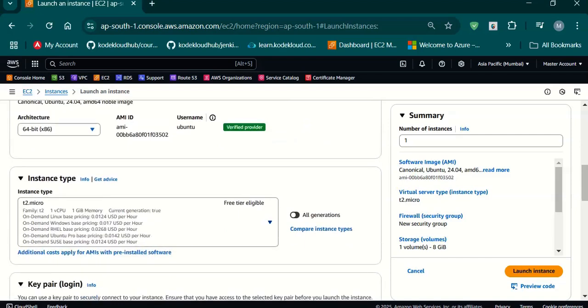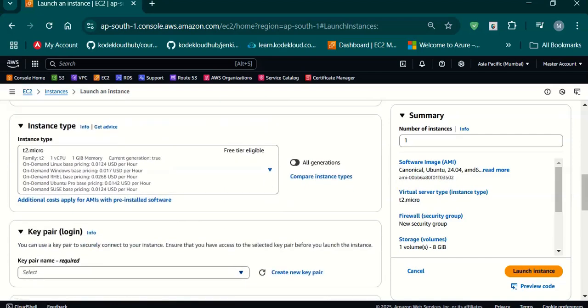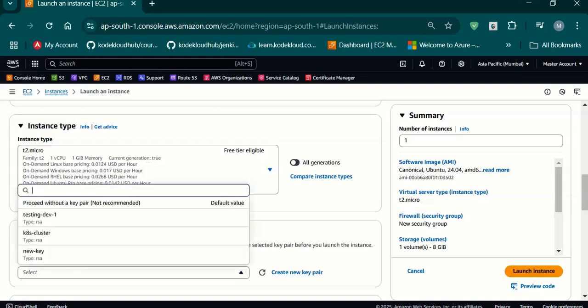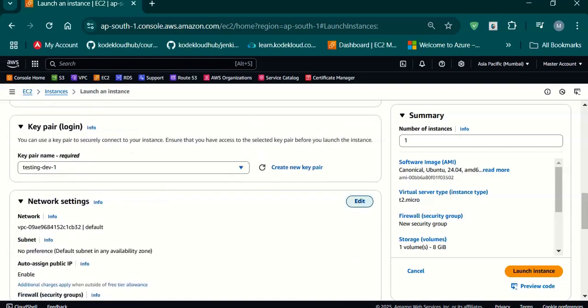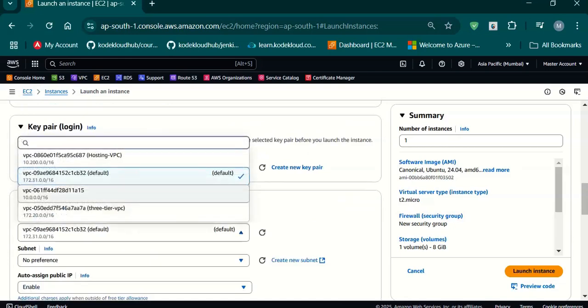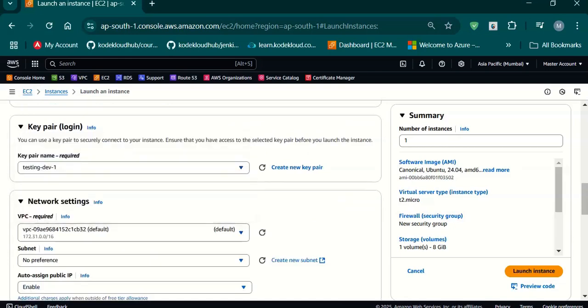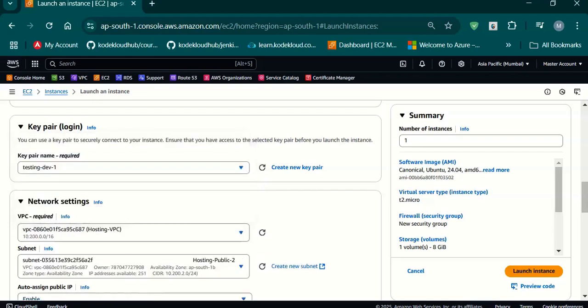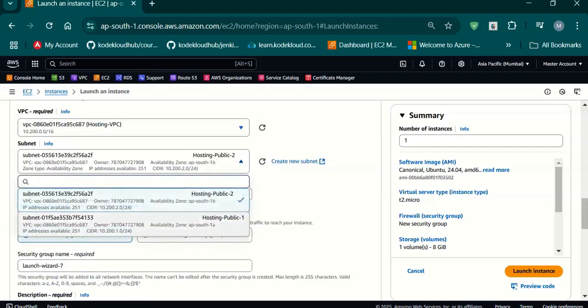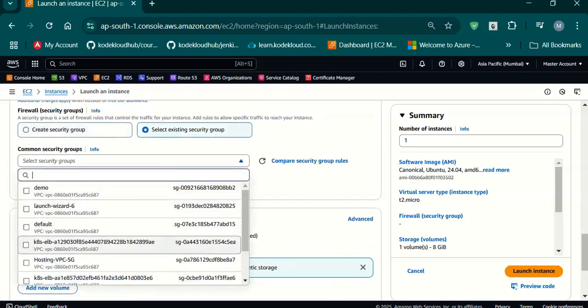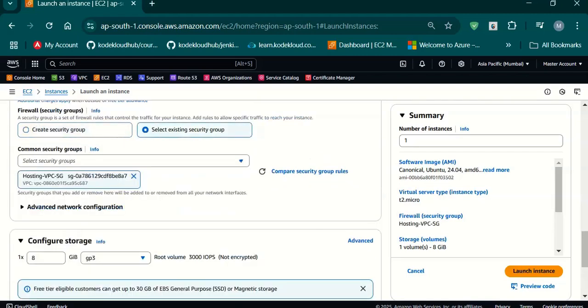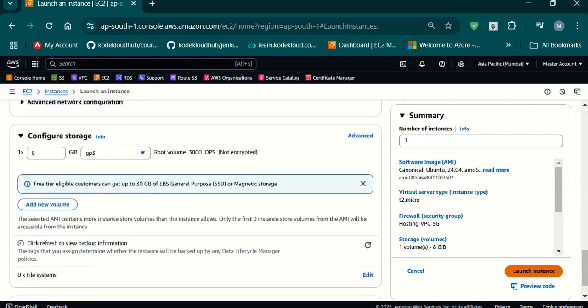Actually, let's keep it to T2 micro itself, and we can use the key testing dev one. That's the default key which I have in my system. Let's take the VPC. You can use default also if required. I have created a security group here, so let's use that. Or you can use an existing one also. You can create a new security group rule also. Let's create the instance.